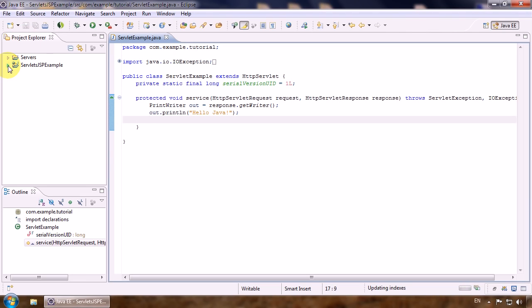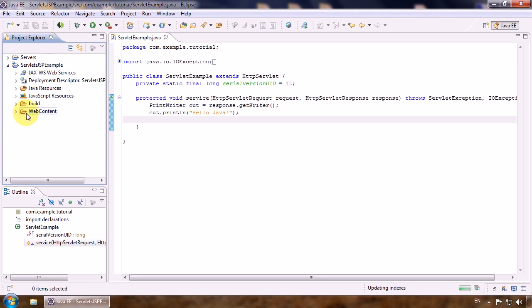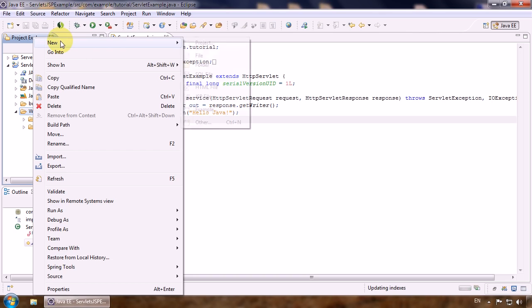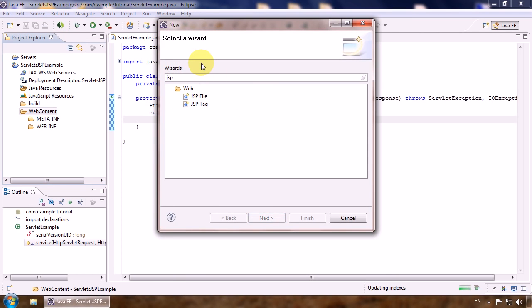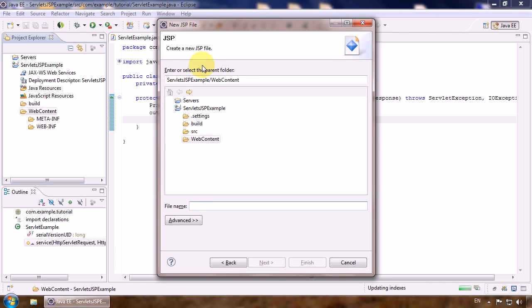Go to our web content folder. If you remember, this is a public folder, and all the stuff in here is public except these two secure folders. So here we create a new JSP page. Type in JSP, and we will see the JSP file. Click that and give the name.